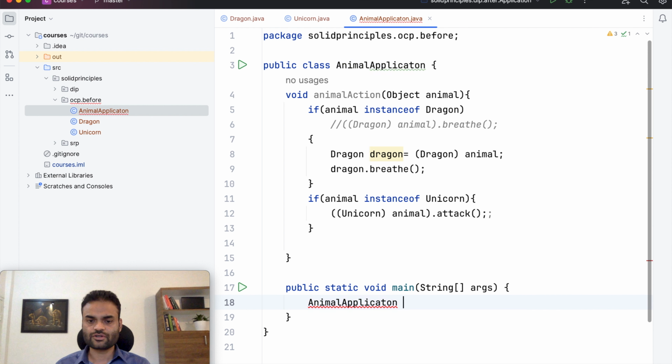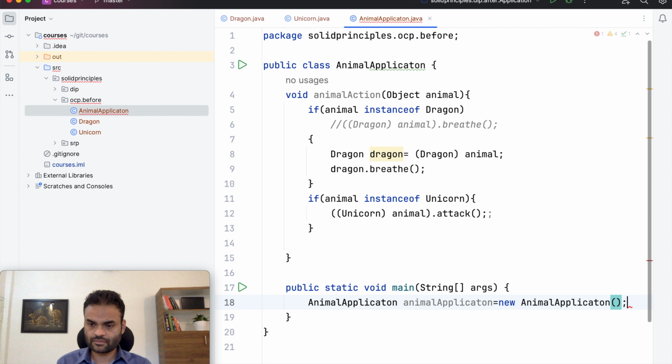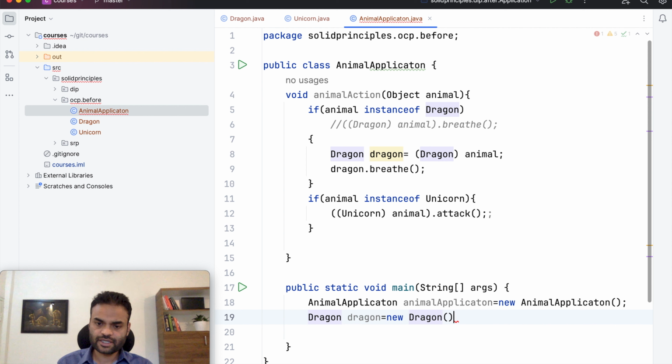Let's create an object of animal application. So let's create a dragon object. Then we will create a unicorn object.